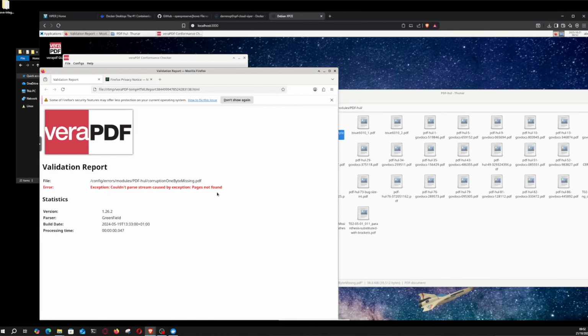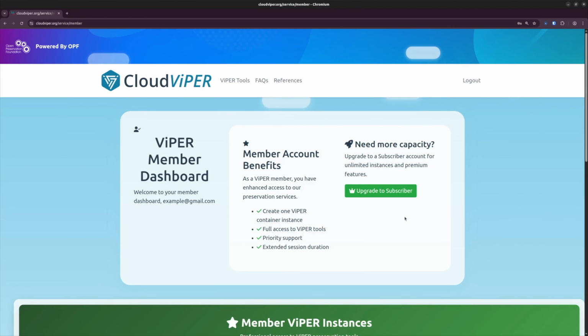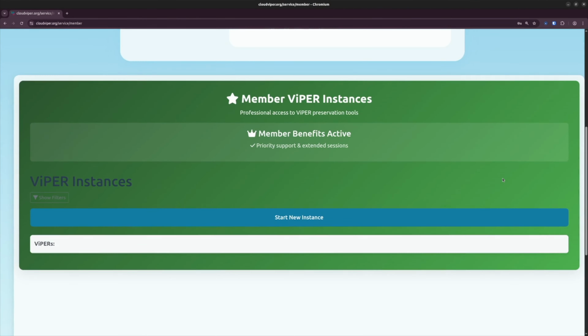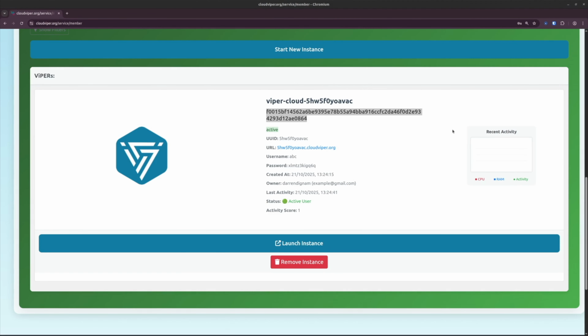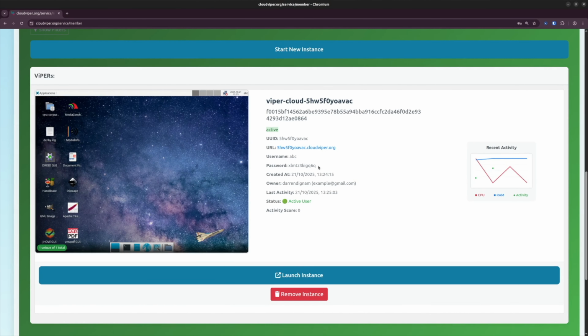Say you've got new people joining your organization and you want to train them. You'd rather they didn't actually practice on your actual digital collection. So you can give them a set of sample files up in the cloud. They can play to their heart's content. They can make mistakes. They can learn how to use the tools without necessarily any risk of causing damage to your own local instances. So really there are a number of uses for it, partly for training, partly for testing, and then partly to allow you to do things which may not be so convenient for you to do locally, especially if you're a small archive with limited resources, for example.